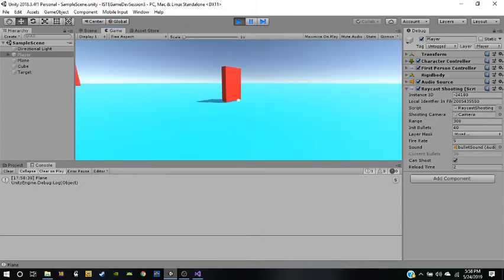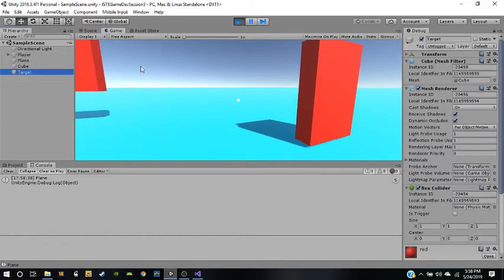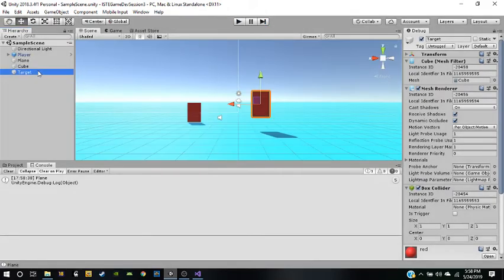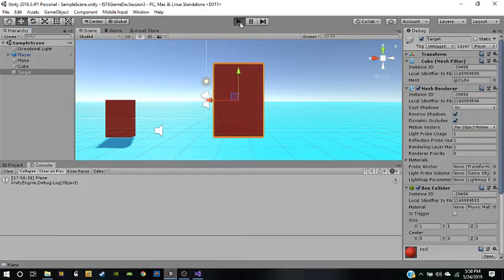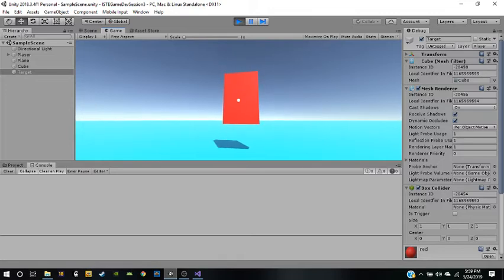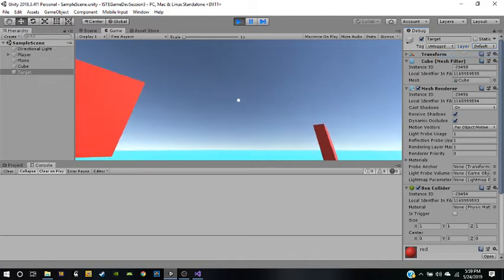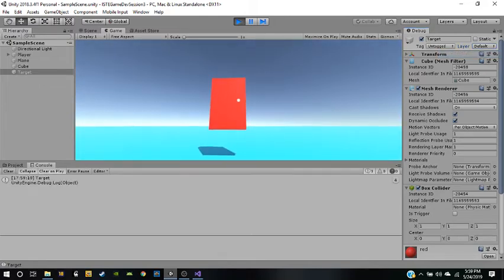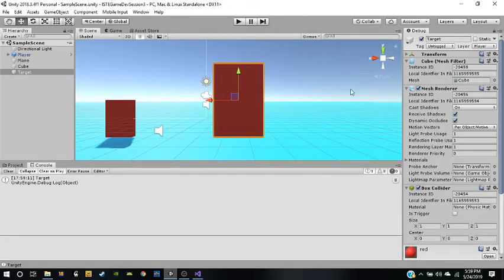If you think that this doesn't work as well as you want it to, you can try it on something else. Like let's say you want it to pass through the target. Let me get autoplay first. So this is the target cube, the one in the air. We'll change the layer of this to player as well. And you can see that even though I target player specifically, nothing pops up. If I change the layer back to default or any other layer, you can see that now it works. So this is a very good way to avoid friendly fire or to avoid objects which you do not want to hit.